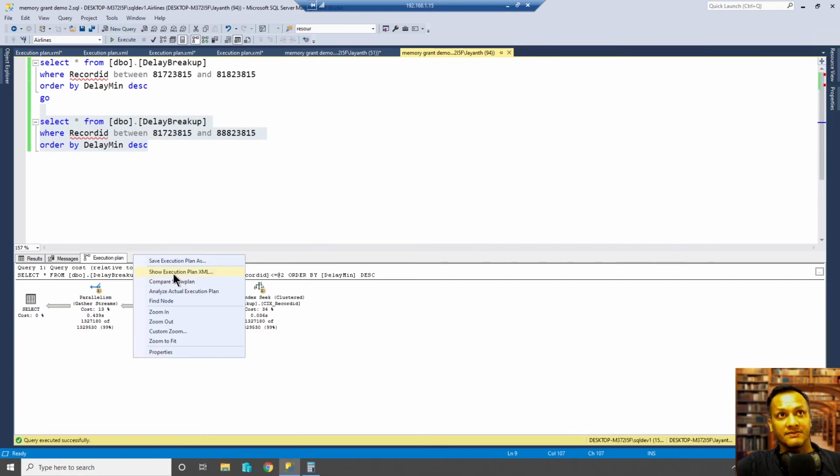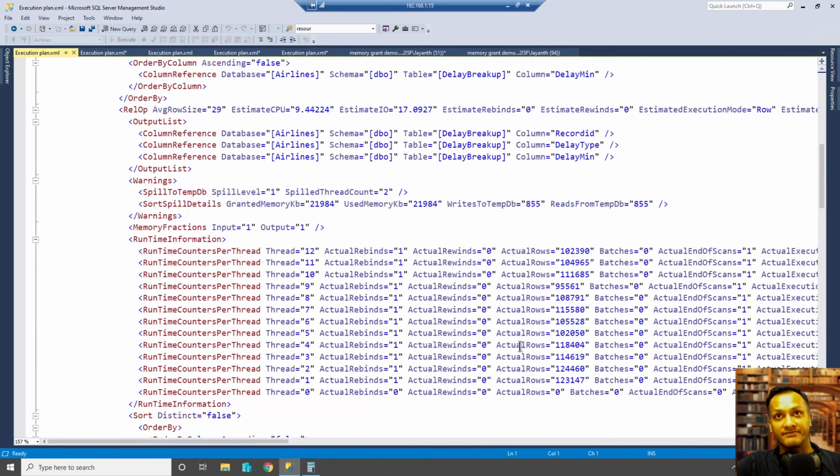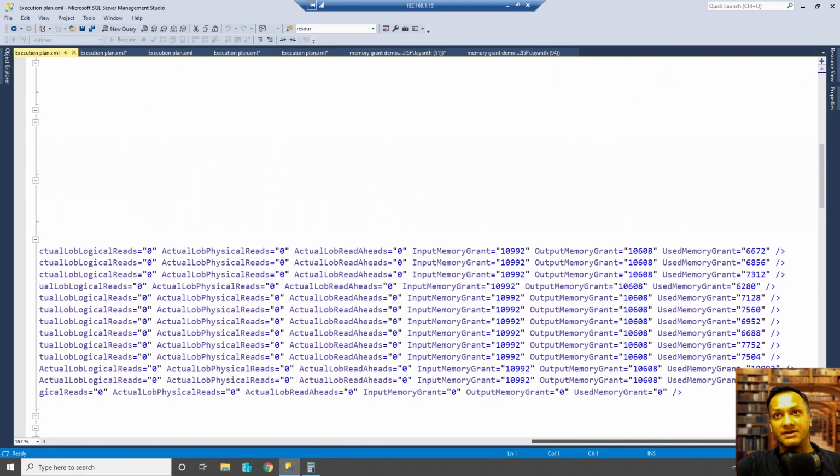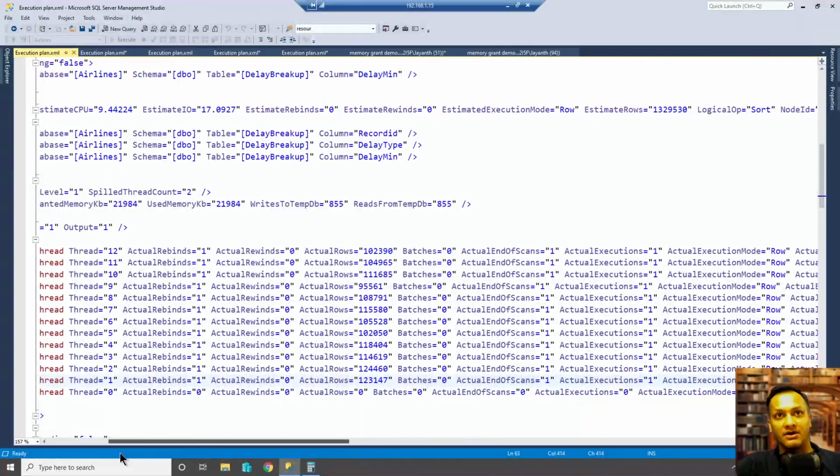So that's kind of the idea as far as that query is concerned, where we're basically telling SQL Server how it spilled over the data, correct? And so you can see this 10 plus this 10 combined together is the 21 that we're talking about over there. And between these two guys, they were allocated a certain amount of memory, but that wasn't sufficient. It used up all the memory that was allocated to those two guys, and therefore it spilled. So the point that I'm trying to make here is that if you look at this detail, you'll actually get to know exactly where the problem areas are. And that helps you figure out how you want to troubleshoot the issue.